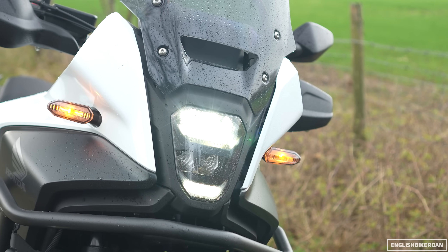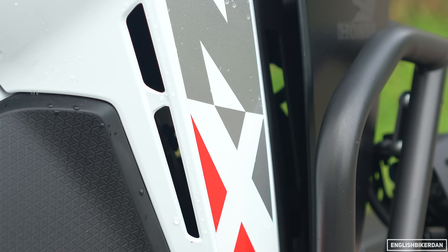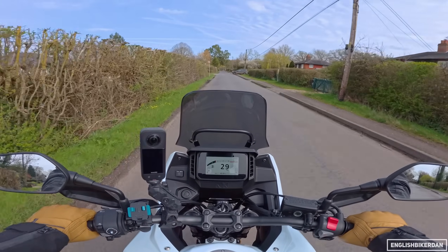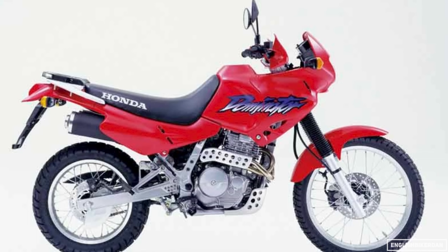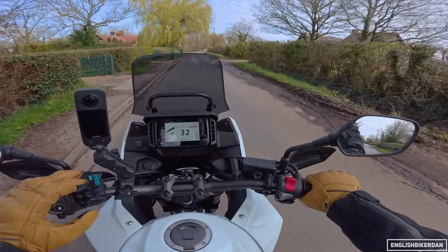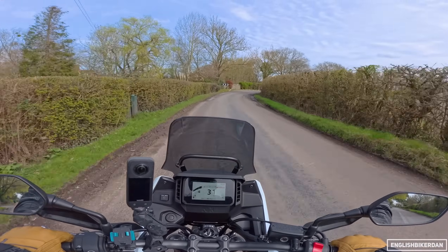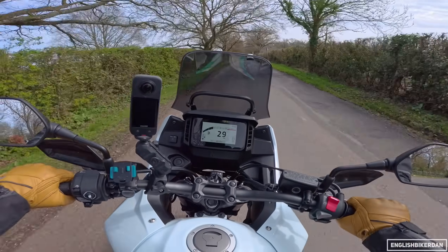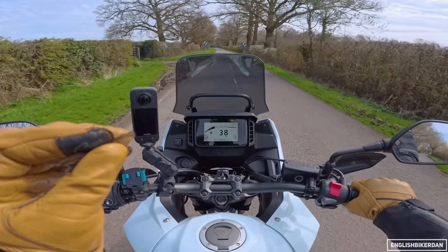There's a new front headlight, slightly new looks, a new name, and three colours: white, black and red. If you didn't know, the actual NX name came from a bike called the Dominator — the NX650 Dominator — which was released in the late 80s. It was a single-cylinder air-cooled sort of on-road/off-road traily thing, and they sold that for about a decade. It was meant to be a good do-it-all commuter and soft adventure bike, and I guess this new NX500 is trying to appeal to that same ethos.